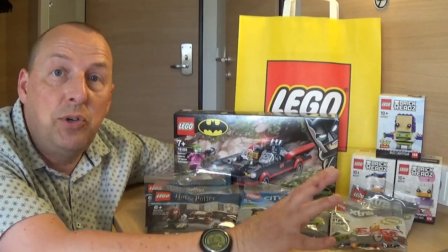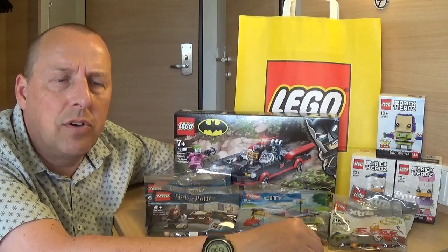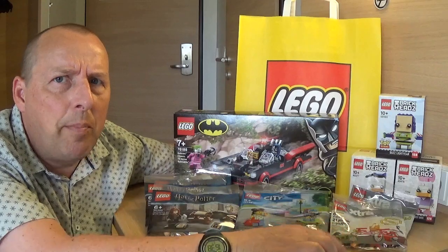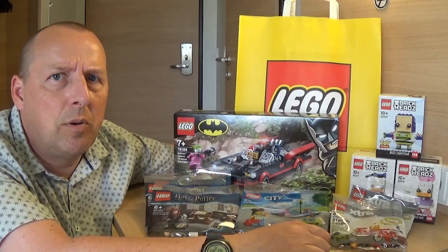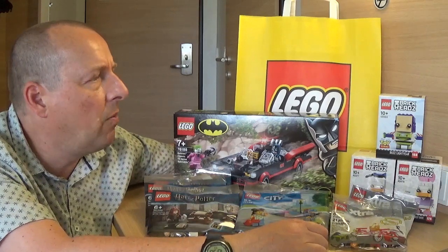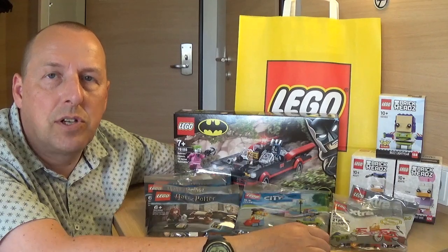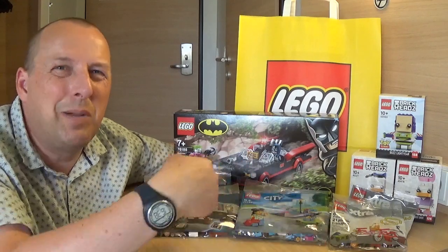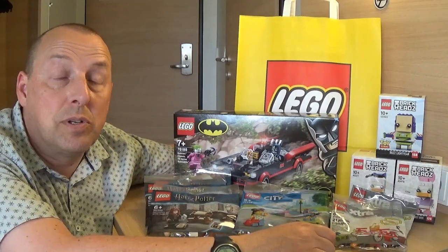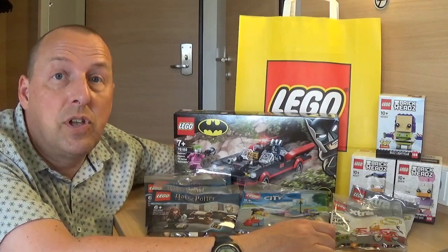Very unusual to have 2 Lego shops that close together. I know in the UK there's a Lego Discovery Centre in Birmingham and a Lego shop, but they're quite a way apart. You've still got to drive or take a bus or something to get from one to the other. They're not really walkable. It's a very, very long way. But these literally are just across the road. You've got the Lego Discovery Centre, walk into the shopping centre. It's a little bit of a walk, but it only took me 10 minutes, and you get to the main Lego store as well. So very unusual to have a Discovery Centre and a Lego shop so close together.